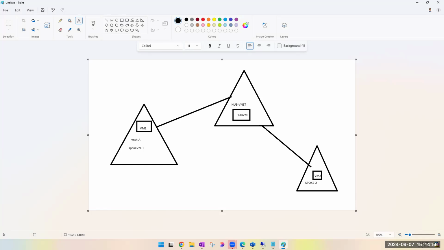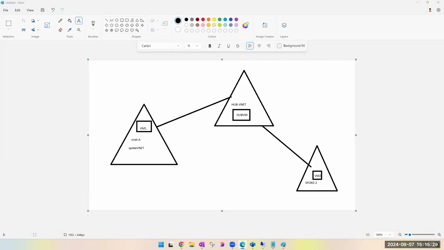No, because VNets are not transitive in nature. Anyone with the correct wordings? Why am I not able to communicate directly between VM1 and VM2? Why not? Because VNet peering is non-transitive in nature.